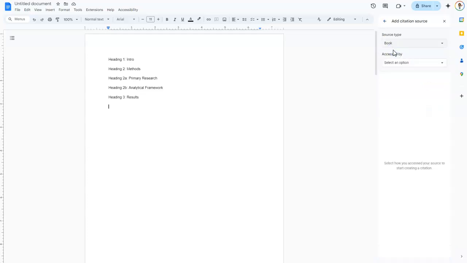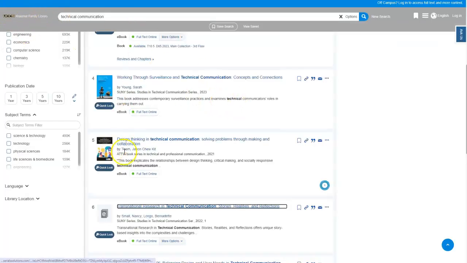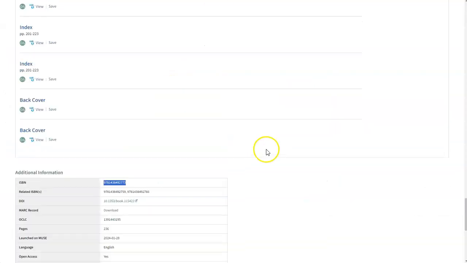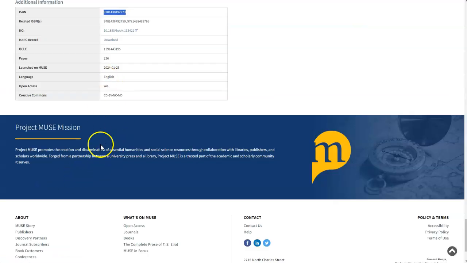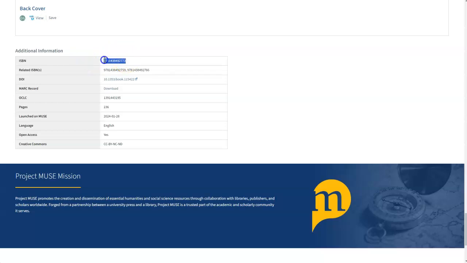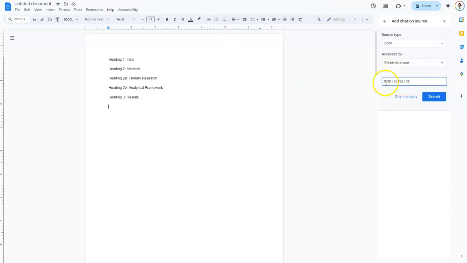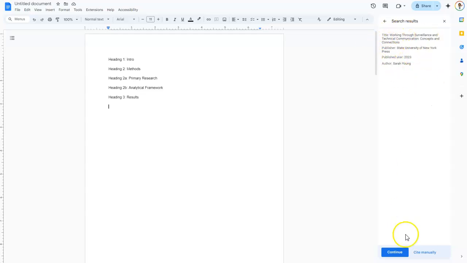One cool thing about Google Docs, especially if you have books or some websites: if you found a book, you can say where you got it, and then it actually asks about the ISBN. So I am on our Kramer Family Library, and I found this book, and let's say I'm going to cite that. Open it up to its page where I can read it, hop down to its info, and grab that ISBN number. When I go back over to Google, I can paste the ISBN of any book that I found, search, and it pulls all that information.